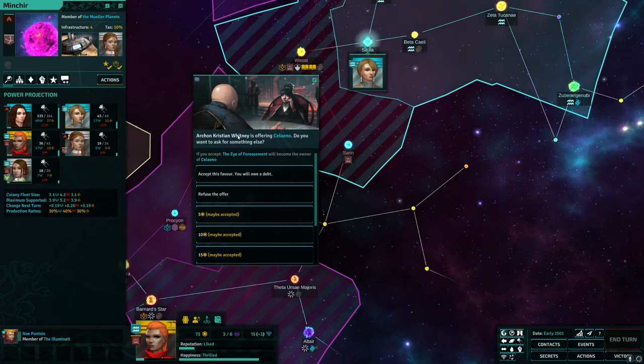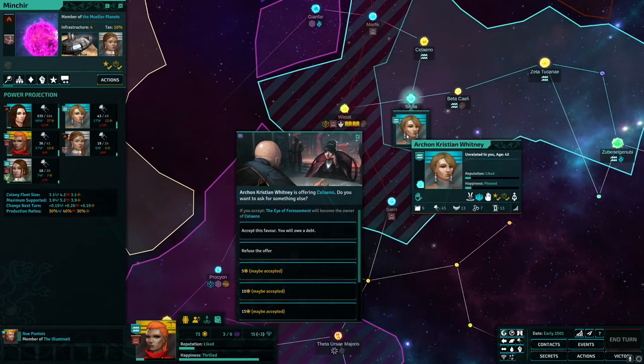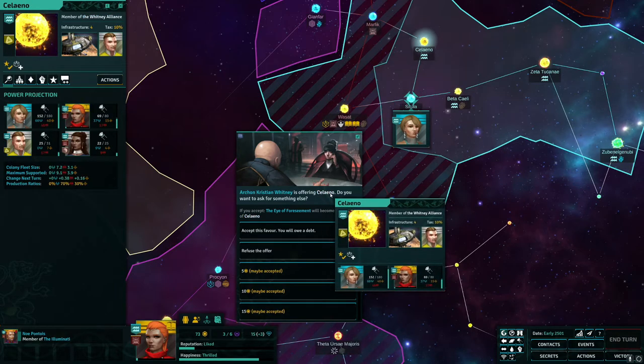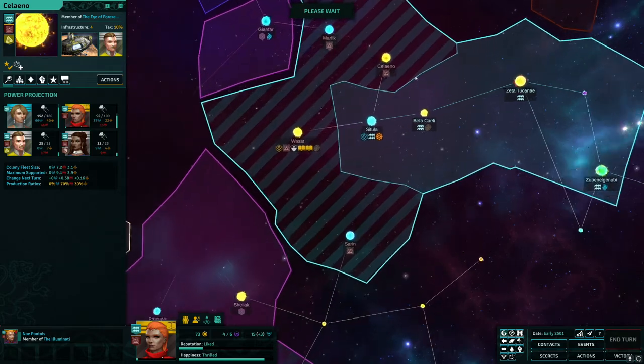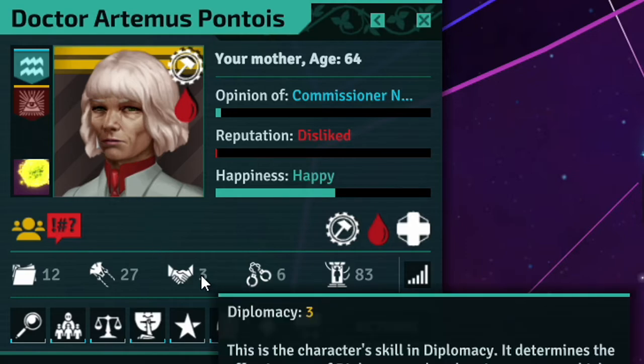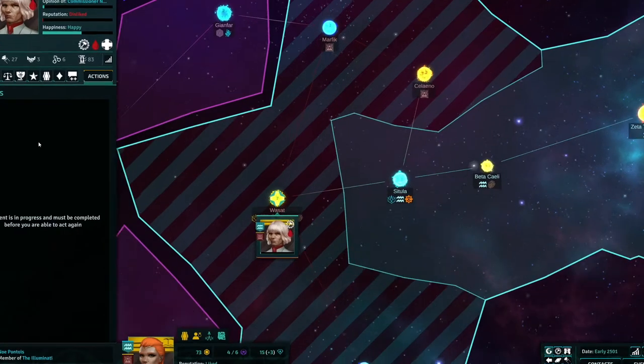Archon Christian Whitney is offering Sleno. You want to ask for something else? Alright, so we now own Sleno. How old is she? 64? Oh, your diplomacy is awful.